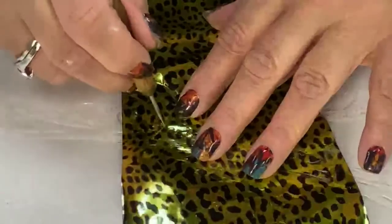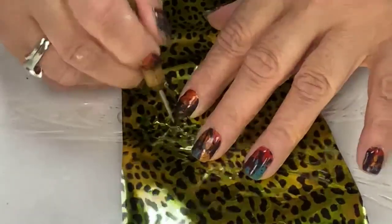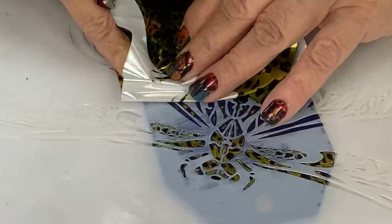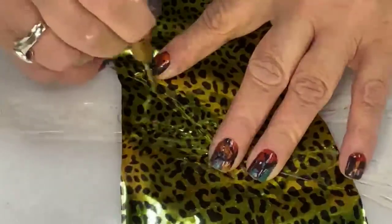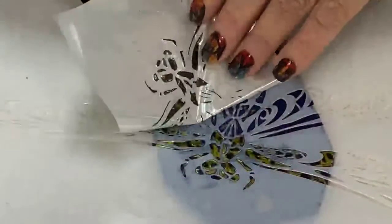Okay, I'll get a little more detail down under here. And really, I'm feeling for the openings with this little stylus, because there's no way even my fingers can catch all of those little details. It's just not possible.